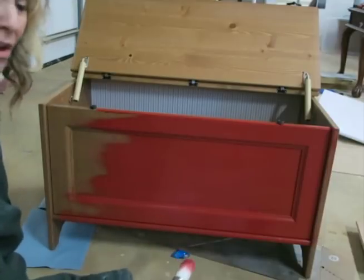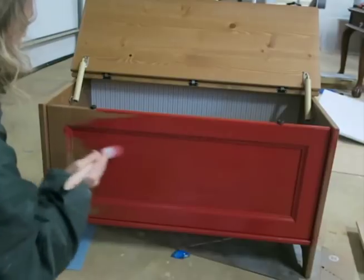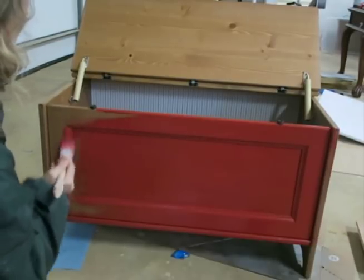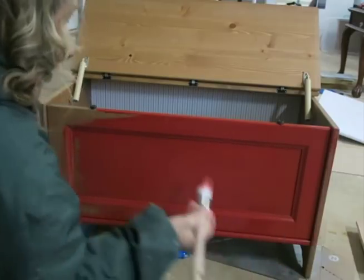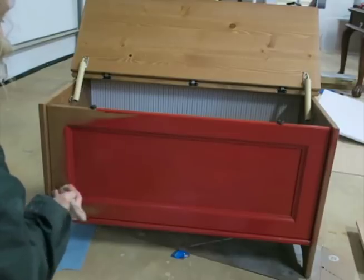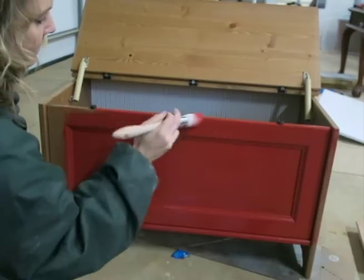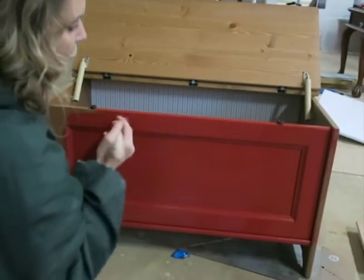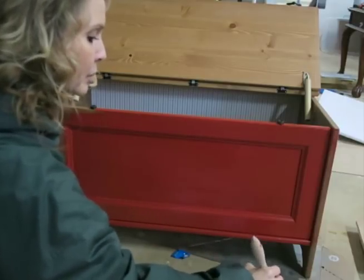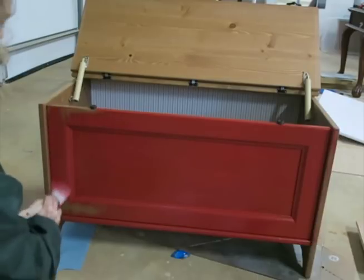And the paint goes a long way. I'm barely dipping my paintbrush into the tub of paint. Barely tipping it in there because I don't want it too goopy. I can tell by the way it's going on right now that I could get away with one coat. I will probably put two on just to make it definitely a thicker base.